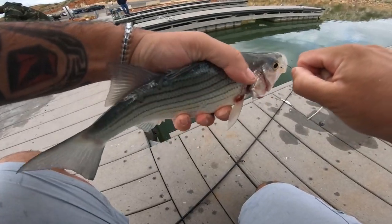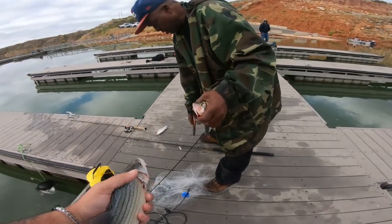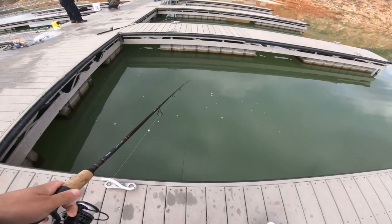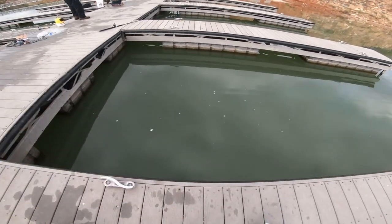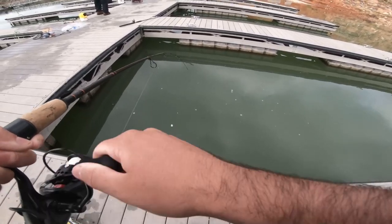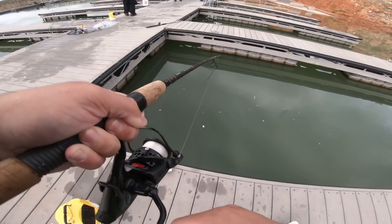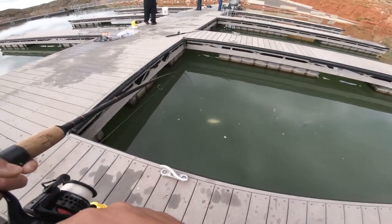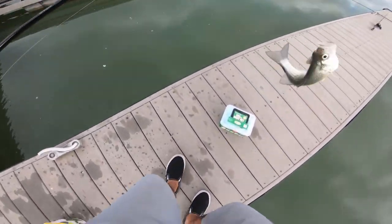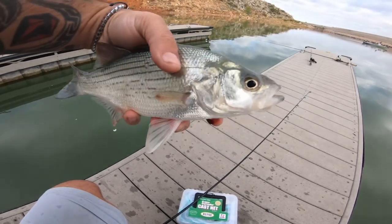Are you keeping these? Man, you're stacked up over here. Look at this. Yeah, I'm trying to get all of them. Man. Yes. Number two. Little guy. Number two on the live bait.